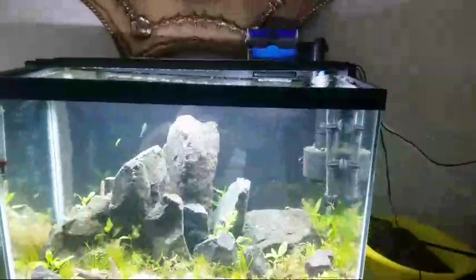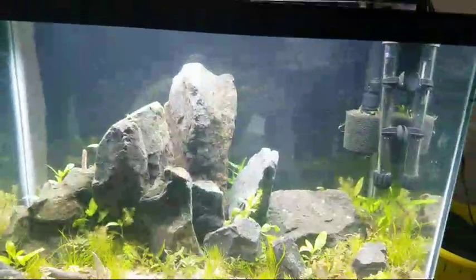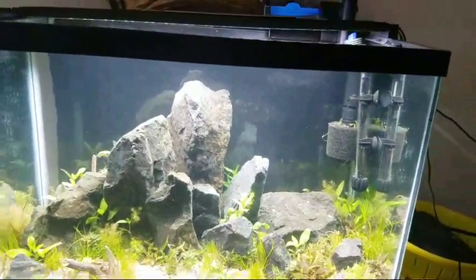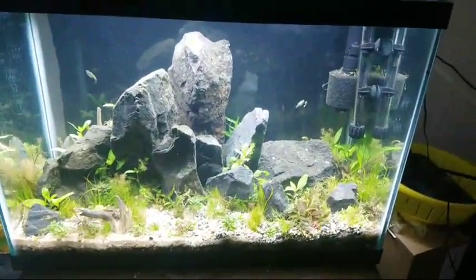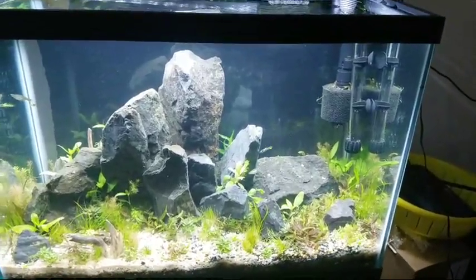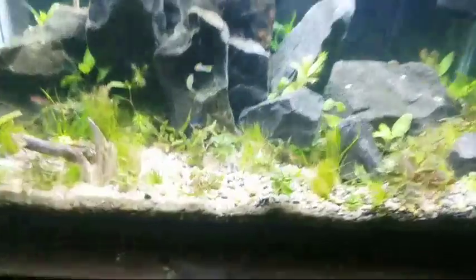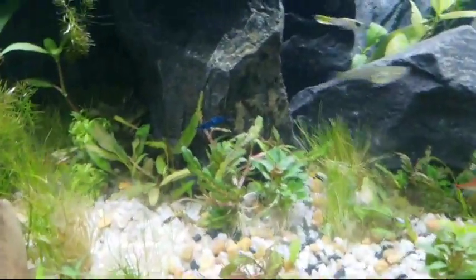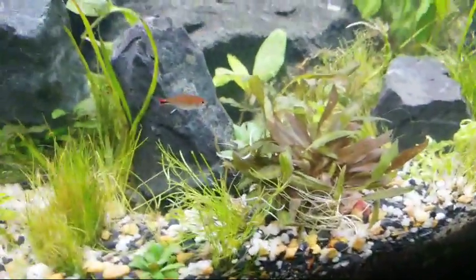So other than that, it doesn't need a ton of buffering from plants, but there are a lot of plants in here right now for the aesthetic of Iwagumi style, you know, slash natural tank a little bit, for that style. But you can see the blue shrimp here, so there's nothing else really that's got that blue in the tank, and so I really like that.